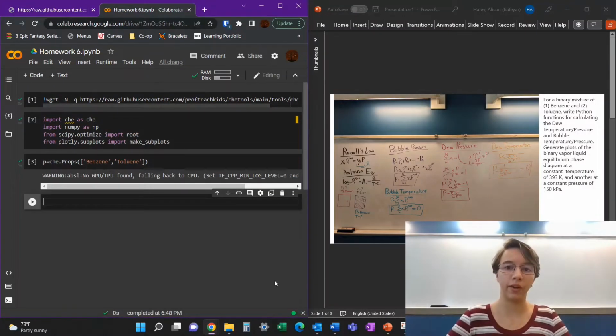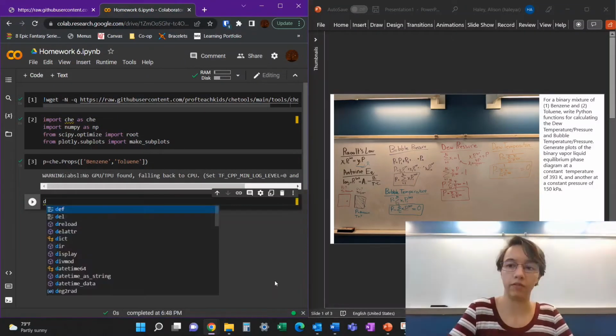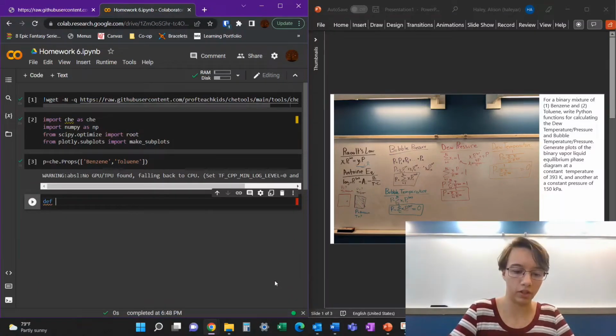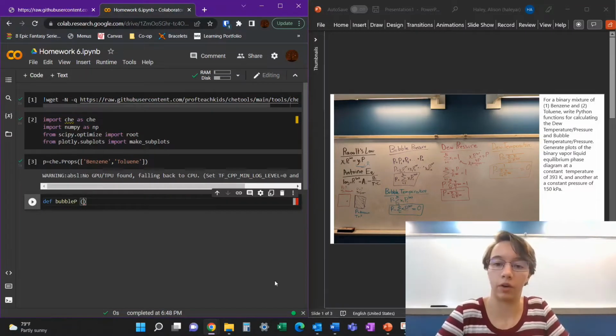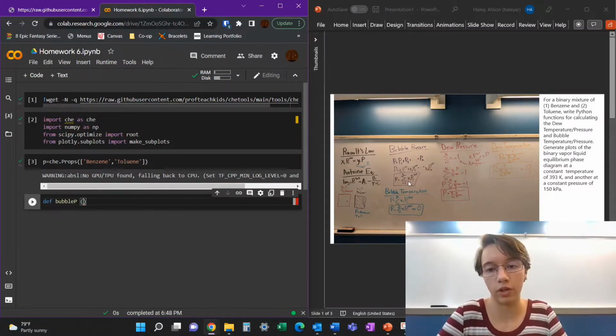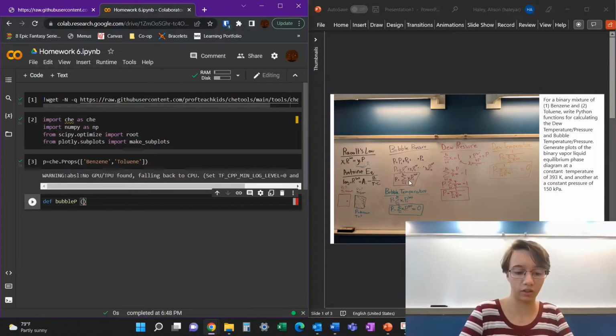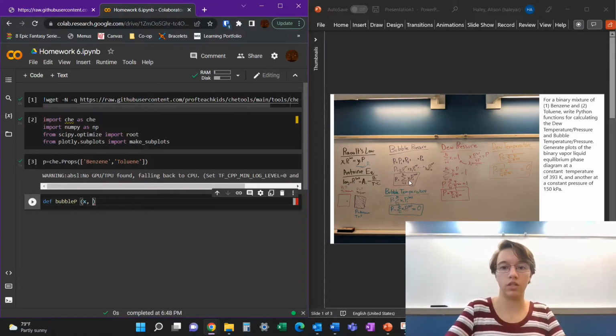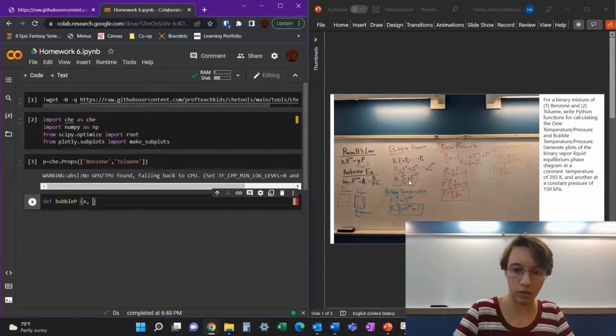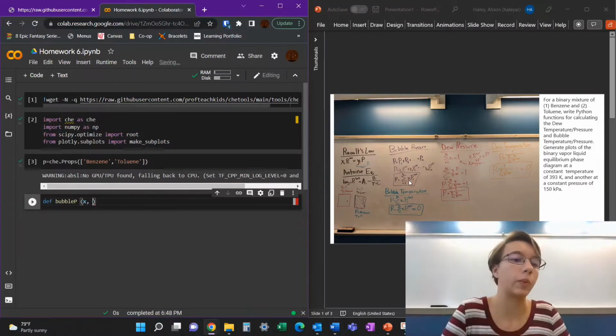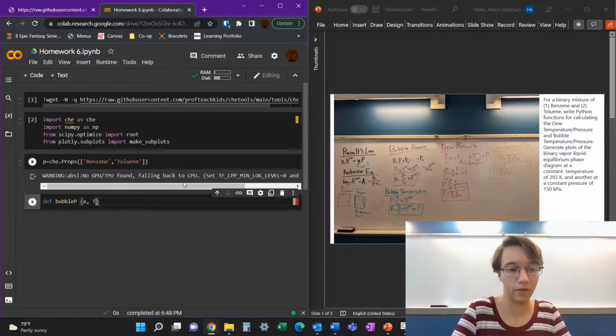Alright, so let's start off with our bubble pressure. So we'll define our function and we can call it bubble P for bubble pressure. Then we need to define what our inputs are going to be. If you look at this equation, we're going to need to know the mole fractions in the liquid phase, so that'll be x. And then we'll need our pure component vapor pressure, which will be calculated using this code that I've imported, and we're going to need to know the temperature for that.